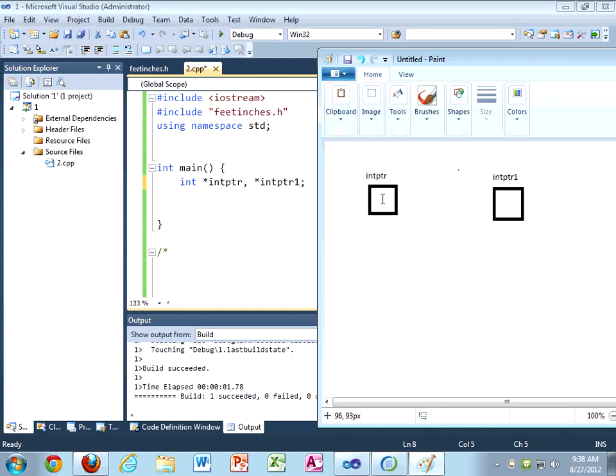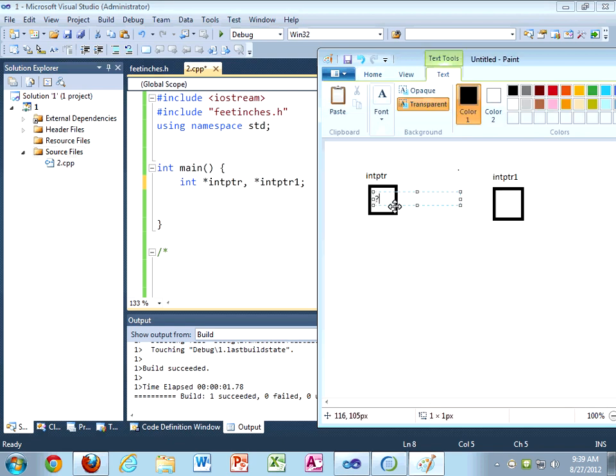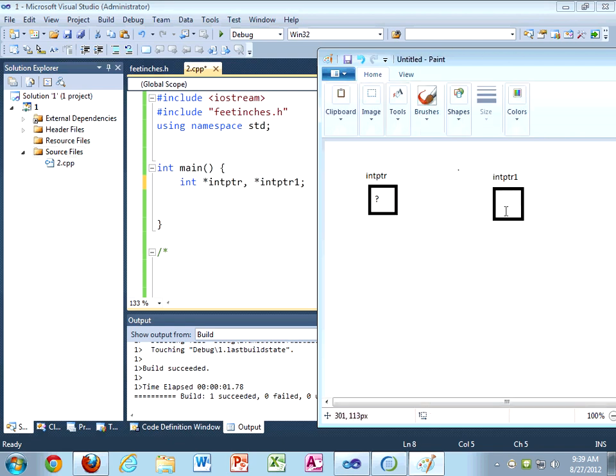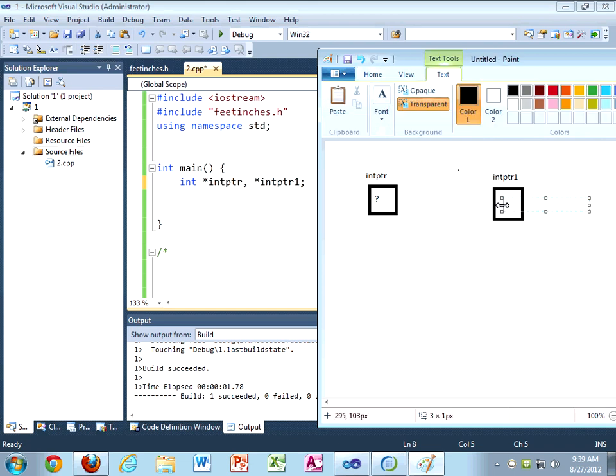Okay, and what's inside these right now? Garbage, right? Just like any other C++ variable when you first declare it. Garbage.